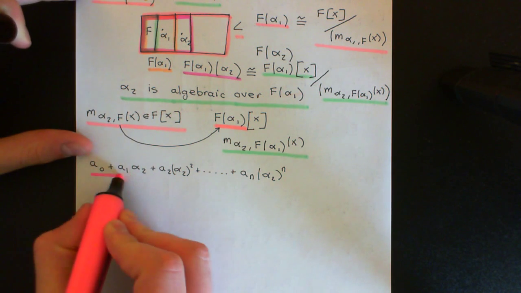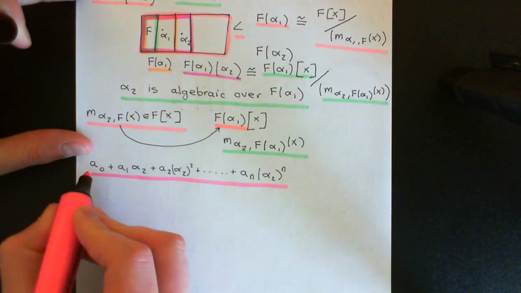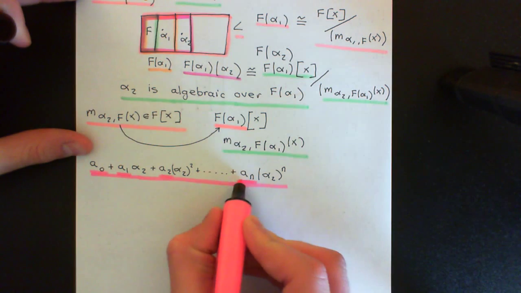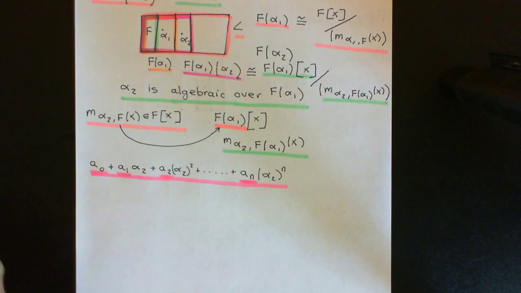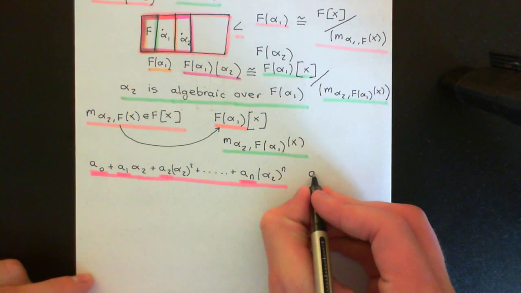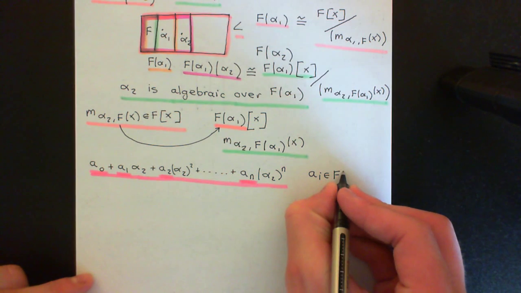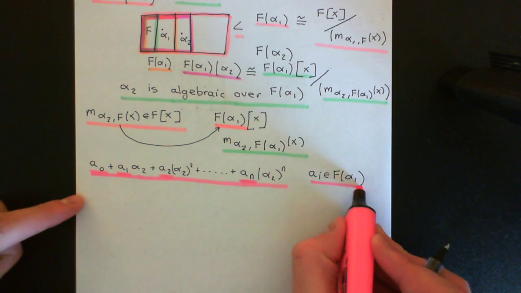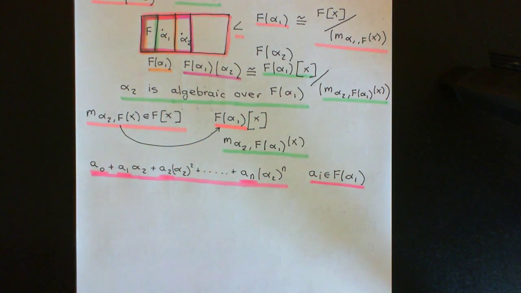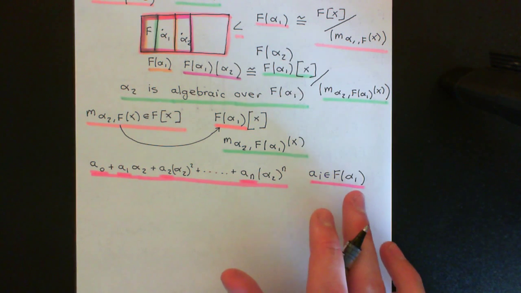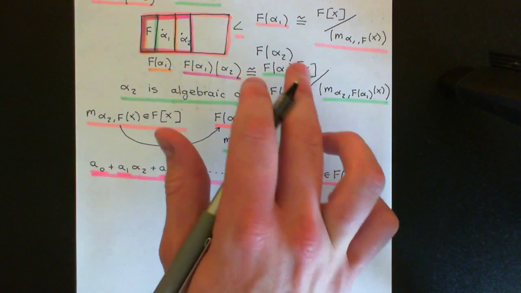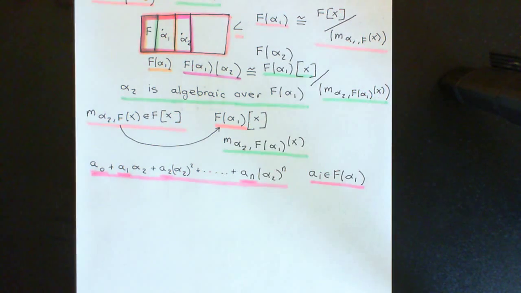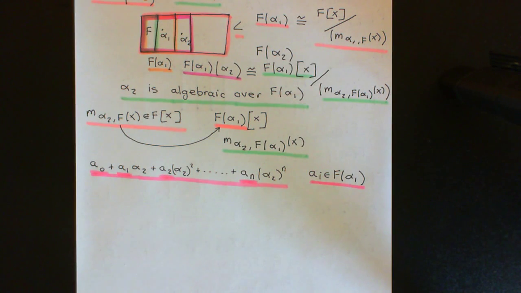Okay, right, so we've got some polynomial here, and the important thing to look at now is the fact that a0, a1, a2, all the way up to an, these are all now going to be elements of the field extension of F. Okay, so the ai are all going to be elements of the field extension of F generated by alpha 1. But now let's remember what those elements actually look like. Those elements are going to be polynomials in alpha 1, where the coefficients are in the field capital F. Remember how we constructed this one up here? Okay, we looked at all the polynomials in the ring of polynomials over the field F and evaluated them all at alpha 1.